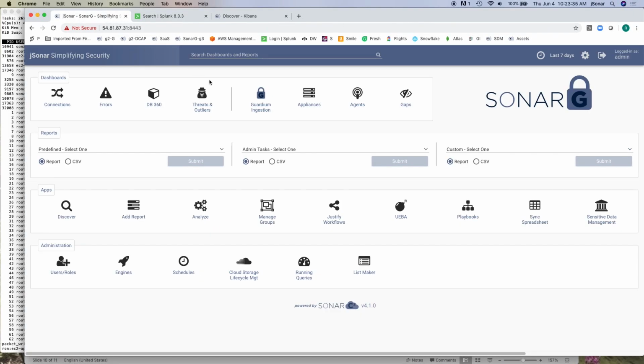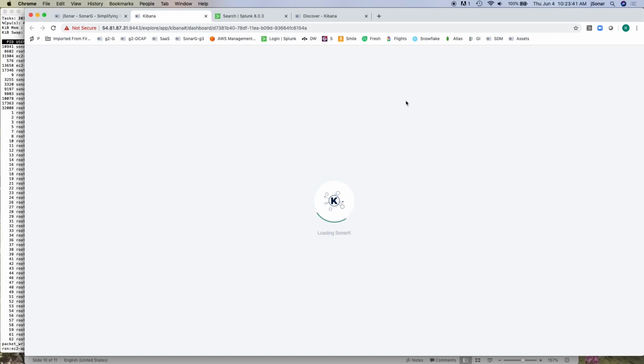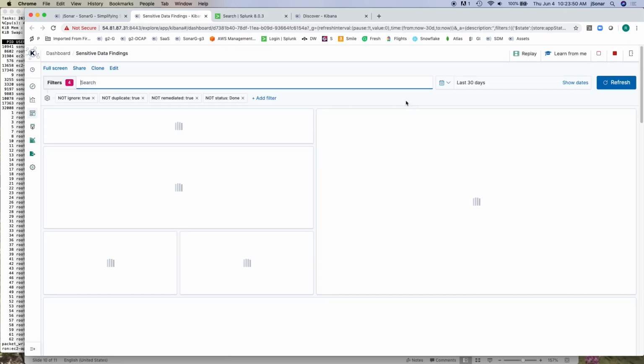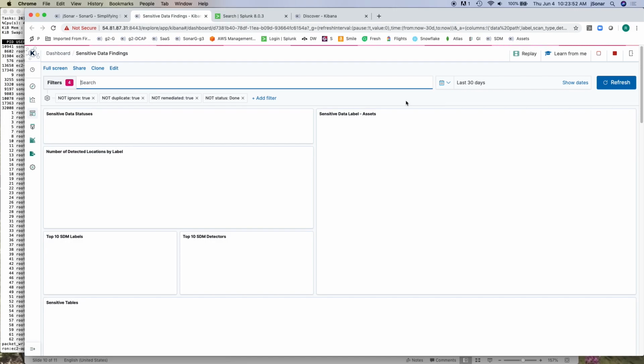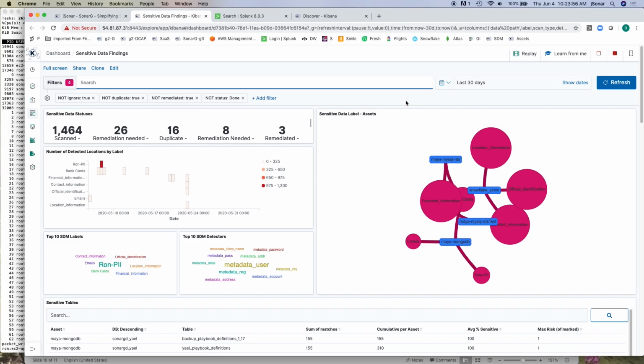And then back here, there's all kinds of other things. The tag results is only one thing. There's an application for processing findings, which is after I tag things, after I verify, after I filter out all of the false positives, I can go into the system and see where the sensitive data is at a very high level.